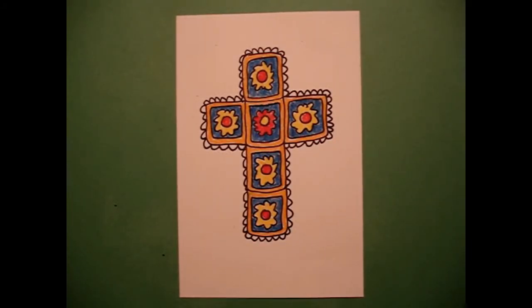Here's my Mexican cross all colored in. I just love this one because it looks so bright and cheery. And this also gives you kind of a Mexican tile look.